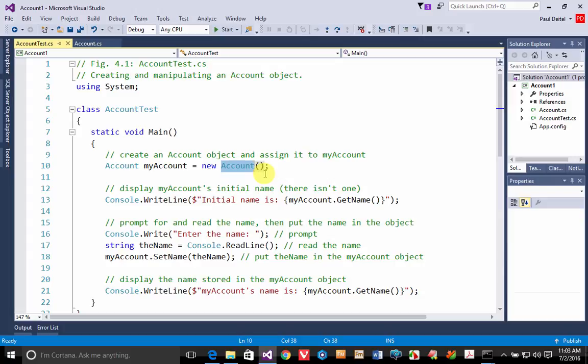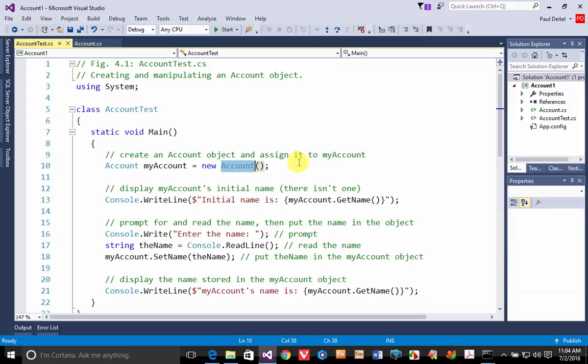Every single object you create gets a constructor call, and the purpose of that is to initialize the object before it gets used. In this case, we are calling a constructor that takes no arguments, and therefore whatever initialization is performed for that new account object is simply going to be the default for that data type. And we'll talk more about that as we look at class account starting with the next video.